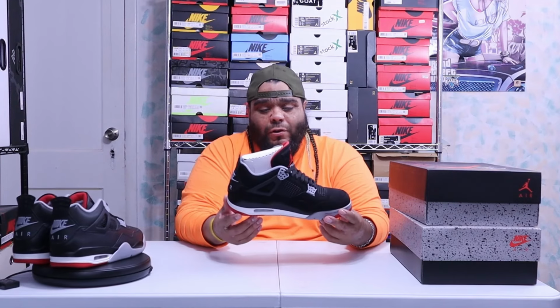Now let's take that out the way. Now this is it right here. The Jordan 2019 cement, black cement. This is Nuremberg material, but besides the material, it's pretty much identical. However, I will be going through some of the differences between the two. So let's start with the most noticeable thing, the leather.